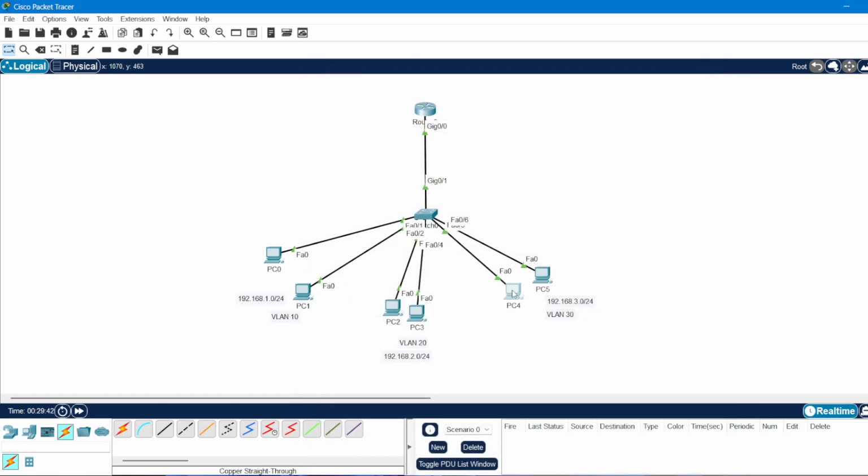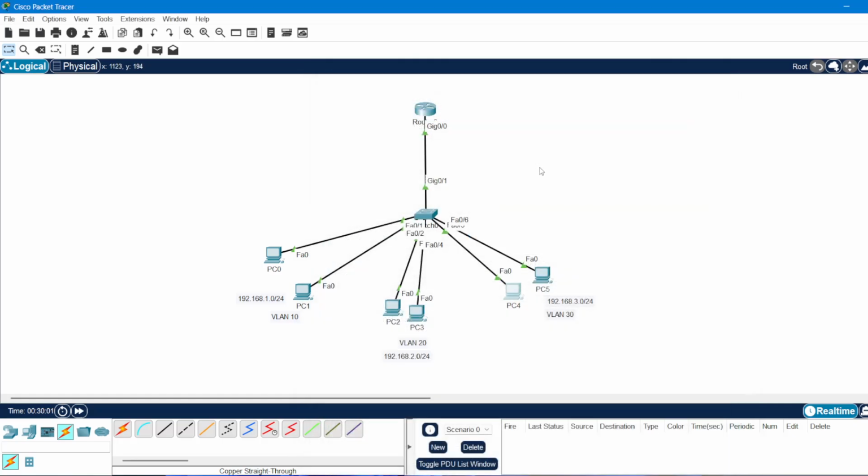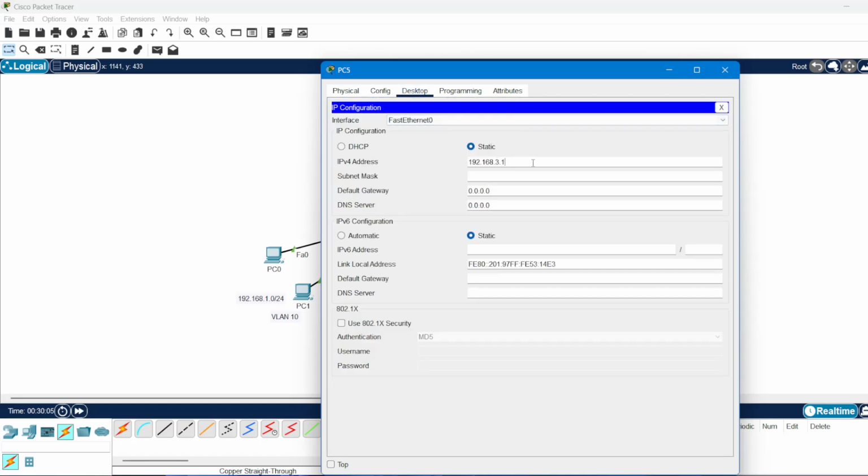We are done. And for the VLAN 30 PCs, the same: this one will be 3.2 with gateway 3.1. Let's copy this gateway. For the last PC, the IP will be 3.3 and the gateway 3.1. So we provided the IPs.